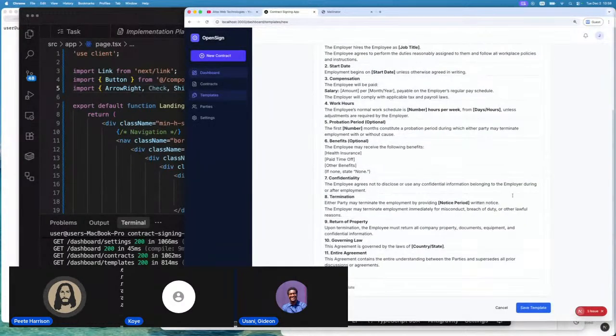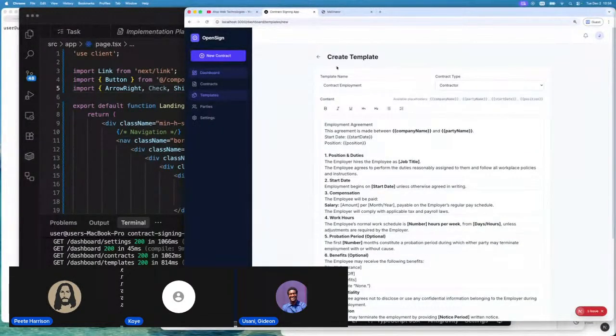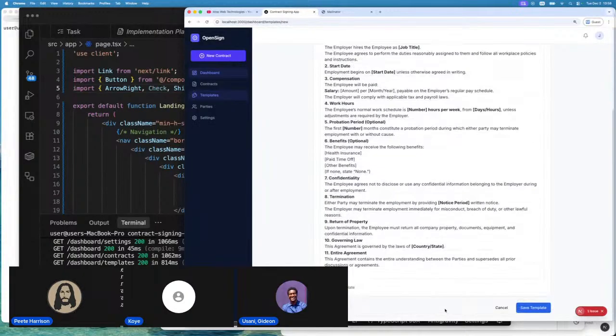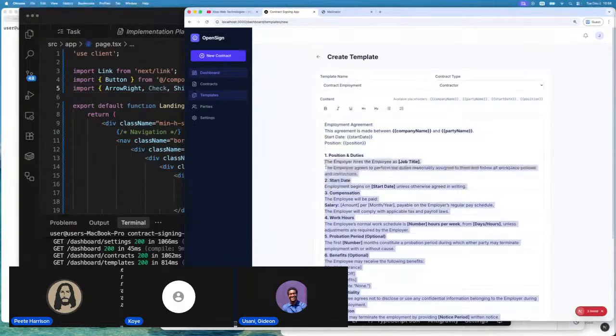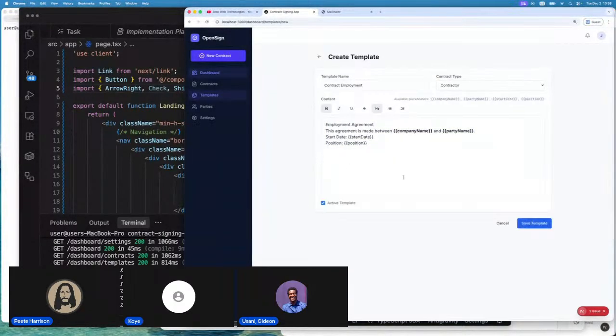We said we definitely want to add AI capability here so that it will be easier to create a template. So that will be easier for this company. What will happen is that we will add a button here to generate a template using AI capability.